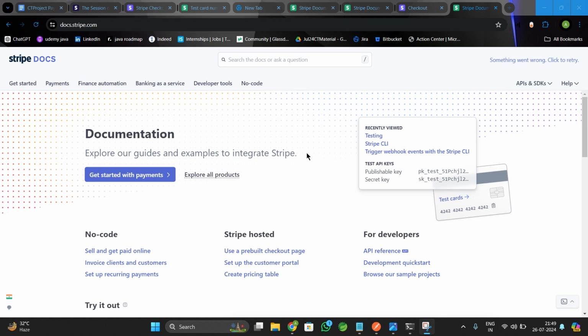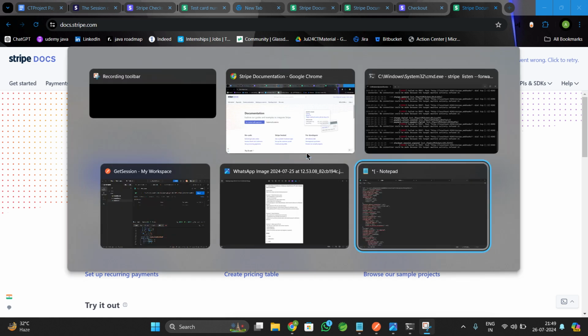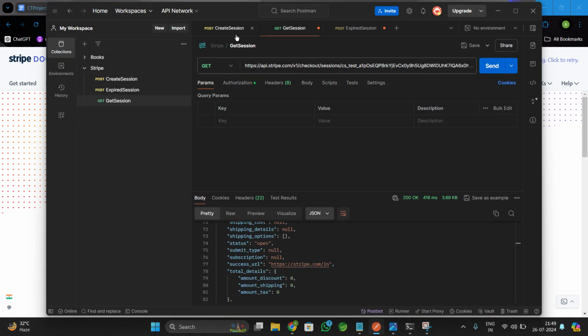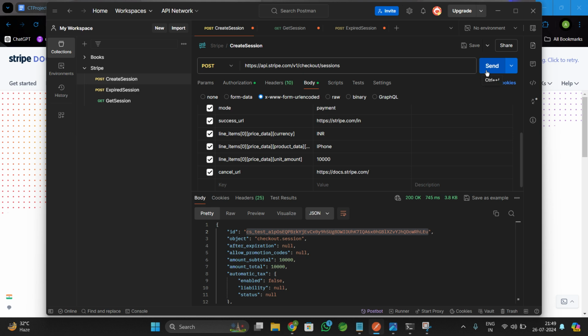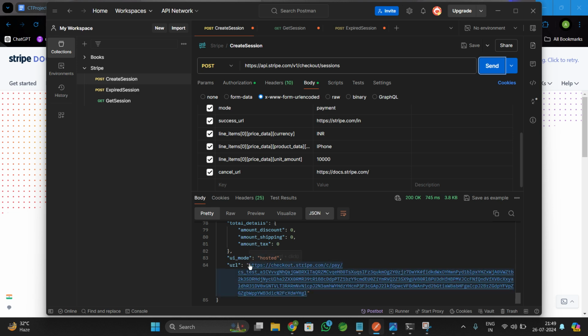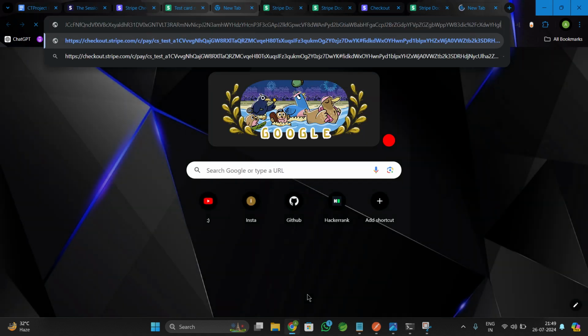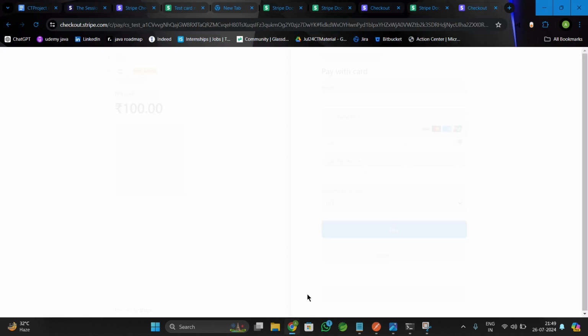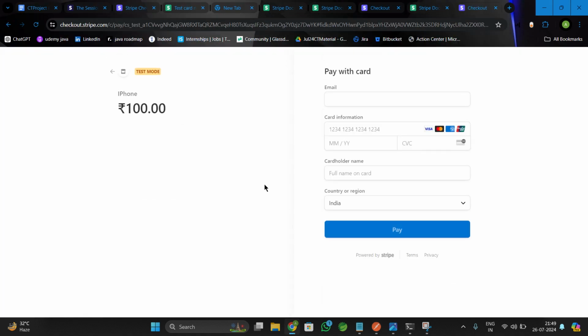Let's do the process once again. Go to Postman, create another session, and the URL is here. Okay, now let's add some invalid data again.